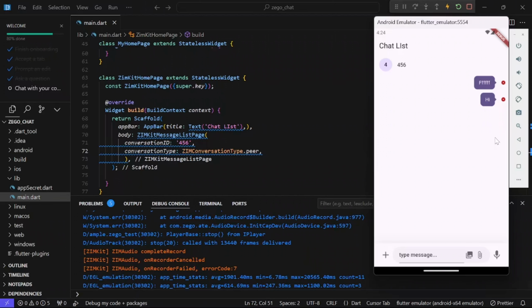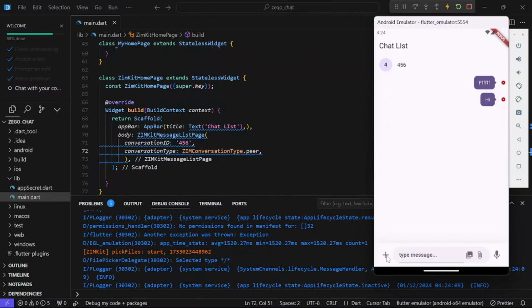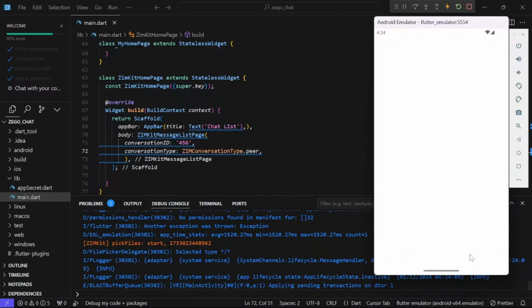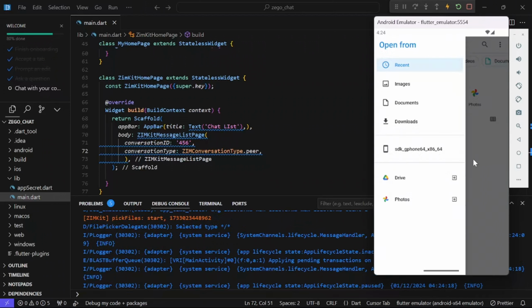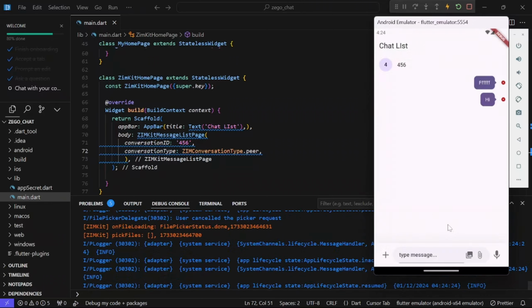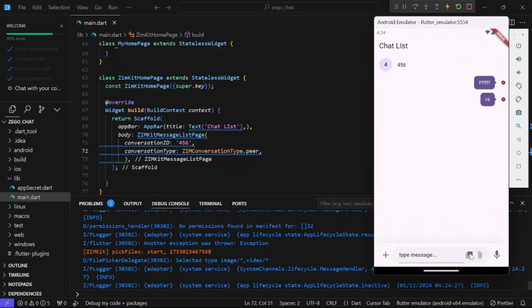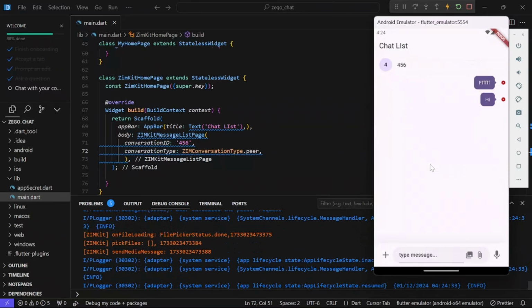You can send voice notes. You can add attachments. You can even add pictures. So you see, you can add anything you want, just like your normal chat app.